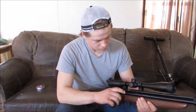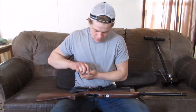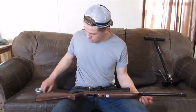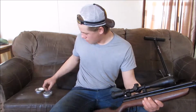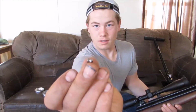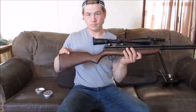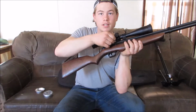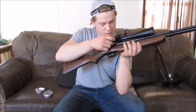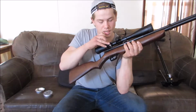Pellet loading. Pretty self-explanatory. You cock the bolt back. It does not lock in place. Take one of your pellets. Drop it so that the skirt is pointing towards the butt of the gun. So that the skirt is pointed at the butt of the gun, and you want to drop it down into the chamber, make sure it doesn't go out the other side, and then use the bolt probe to push it forward and lock it down.